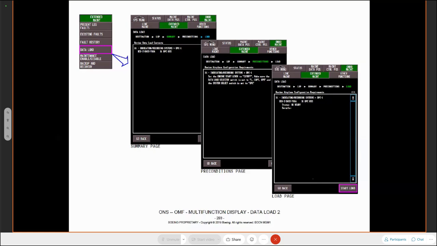Okay, so when you do a data load, regardless of what system you're data loading, it takes a copy of the software from the network file server and pastes it. So you always have the latest version of software in that NFS. So if you're at a remote station and you change your component out, you've already got the software for it with the aircraft.